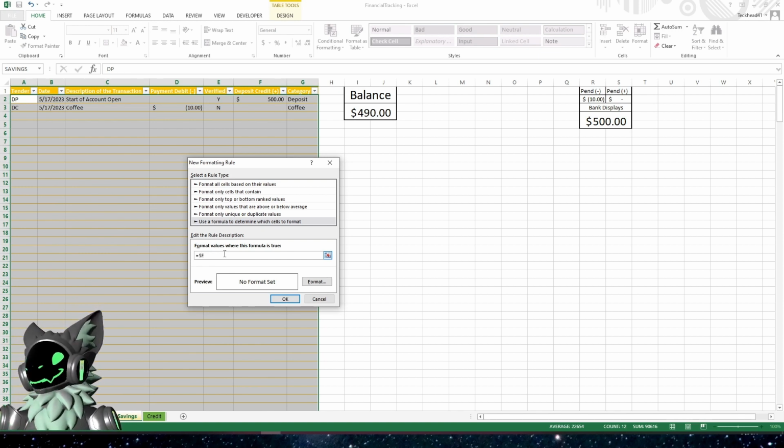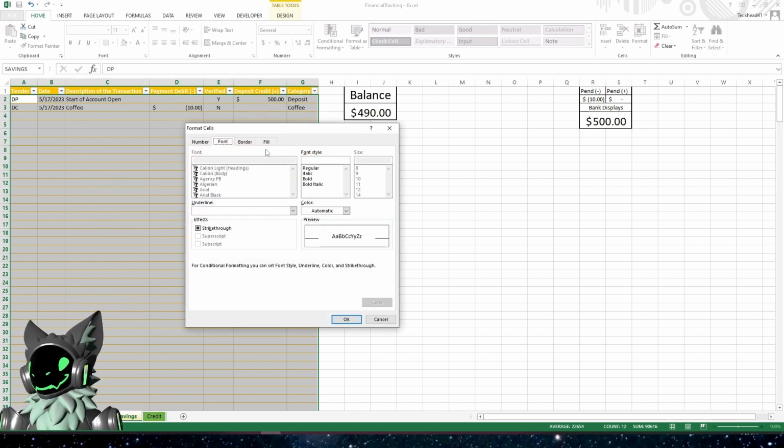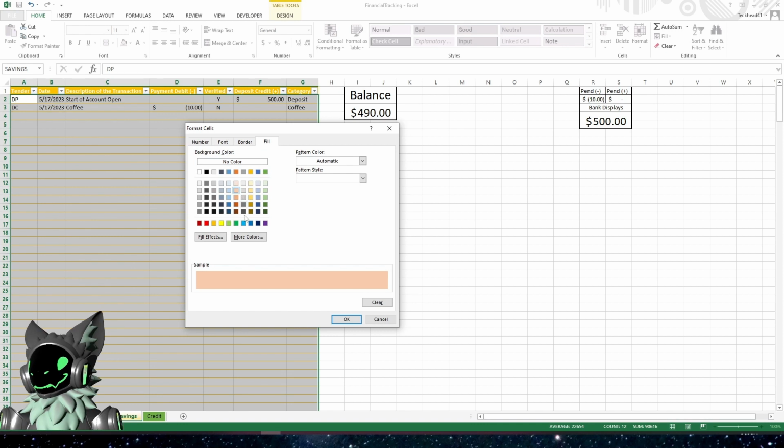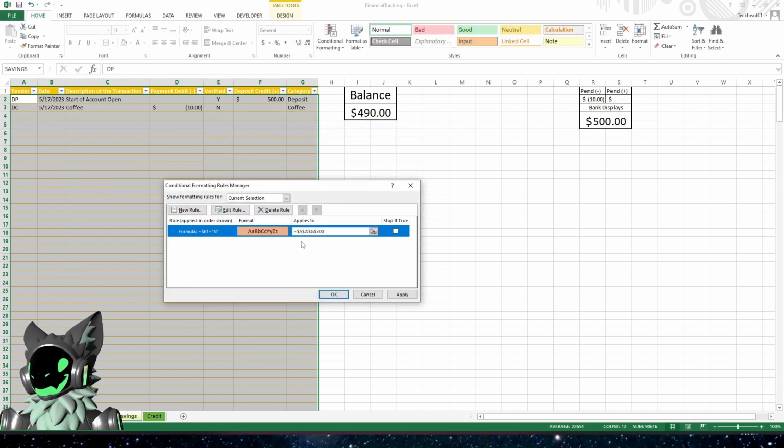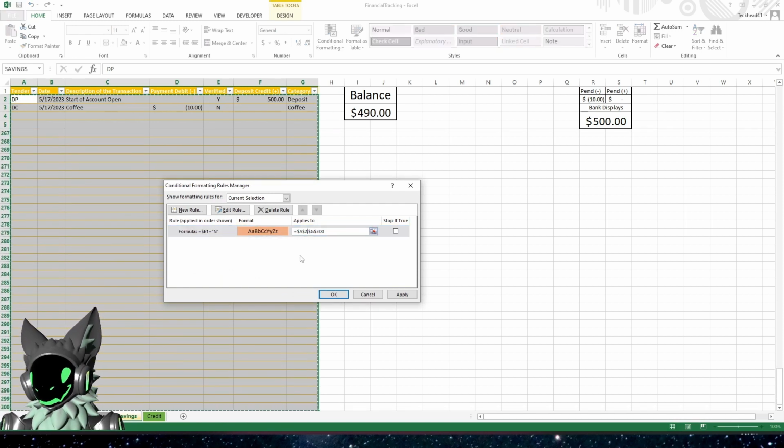$E1 is equal to double quotes N format. We'll choose our, I think it was that one. They don't have to be the same. I kind of like it when they are though. Okay.